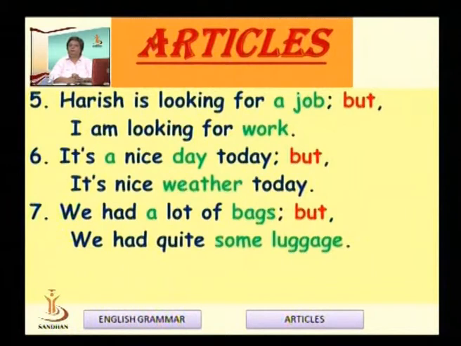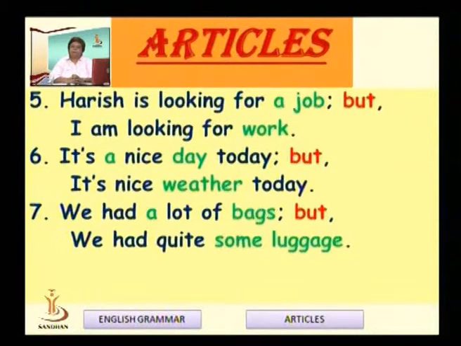Okay, let's come to example number 5. Harish is looking for a job, any job. He is looking for a job. But I am looking for work. I simply cannot say I am looking for a work. Work as a noun is uncountable, but job as a noun is very much countable. Therefore, I say Harish is looking for a job. Now I am looking for work.